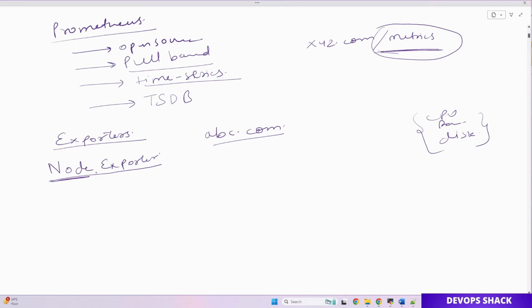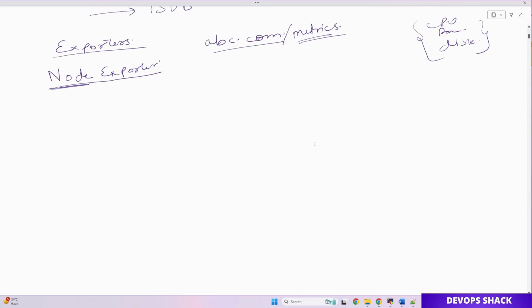So what node exporter is going to do, first of all, it's going to get installed. And then it's going to fetch all the metrics or basically expose all the metrics on a specific endpoint. Which endpoint? This endpoint, right? So once all the metrics are exposed on this endpoint, then Prometheus can easily get them, right? So exporters are very useful when it comes to monitoring some website or application that does not have a Prometheus compatible endpoint, so that Prometheus can work with it, right? So we could use exporters. Node exporter is one of the highly recommended exporters when you want to monitor node level metrics.